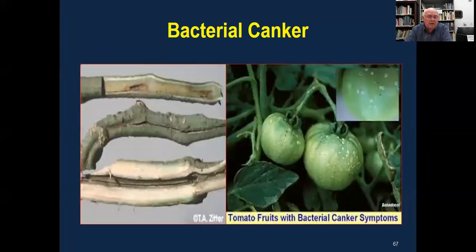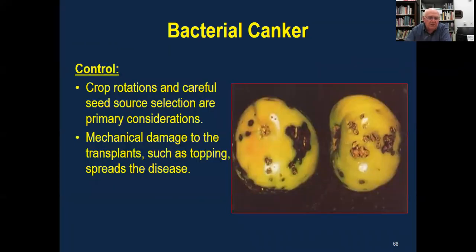What does it look like? You can kind of see how the stem separates, and then when you cut it open, it's kind of black on the inside. It also affects the fruit. You can see there are little cankers that will grow on your tomato. I've seen it in the right-hand corner. I don't know how well it's coming across, but there are little raised elements, the little canker spots on that fruit. You can see also eventually what the tomato will look like.